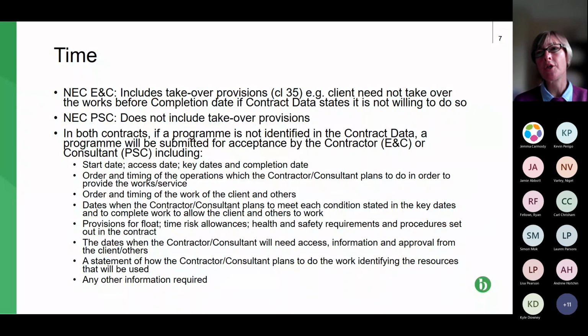Now, hopefully there won't be an issue in a project with consultants and the programmes, but if you do have issues, so typically either that the design isn't provided and it causes delay to the project, or that the consultant claims that it hasn't been provided with information that it needed, which causes delay, it's really important to have the dates when information, design, etc., is required to be submitted, so that those claims can either be proven or rejected clearly, and without arguments as to when things should have been submitted by which party.